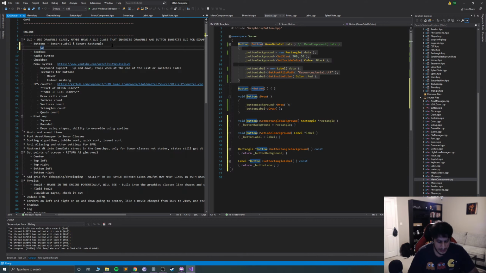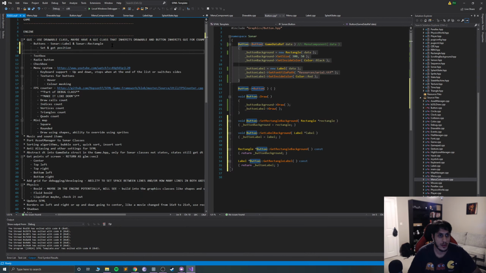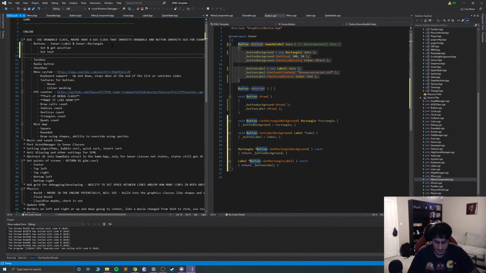We need set and get position. We need set text. Really, they'll just pass it into the label and then get it out of the label, and then automatically resize the background.